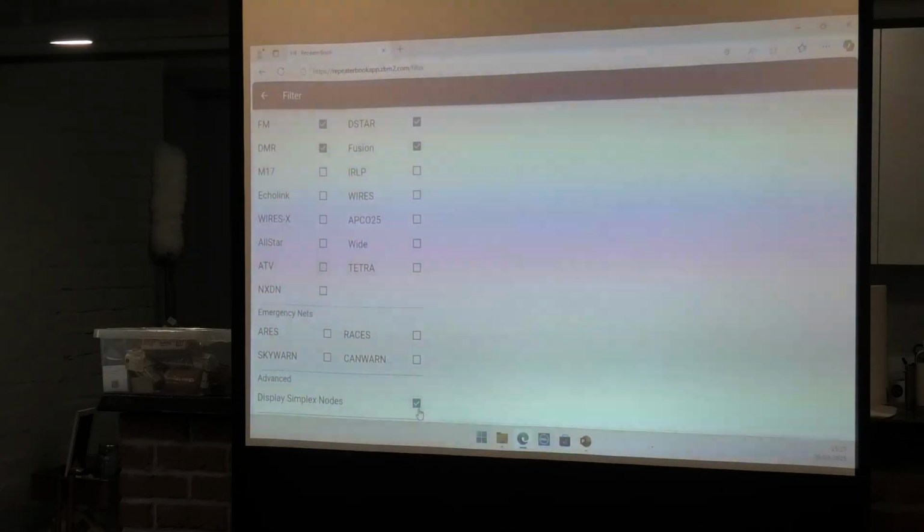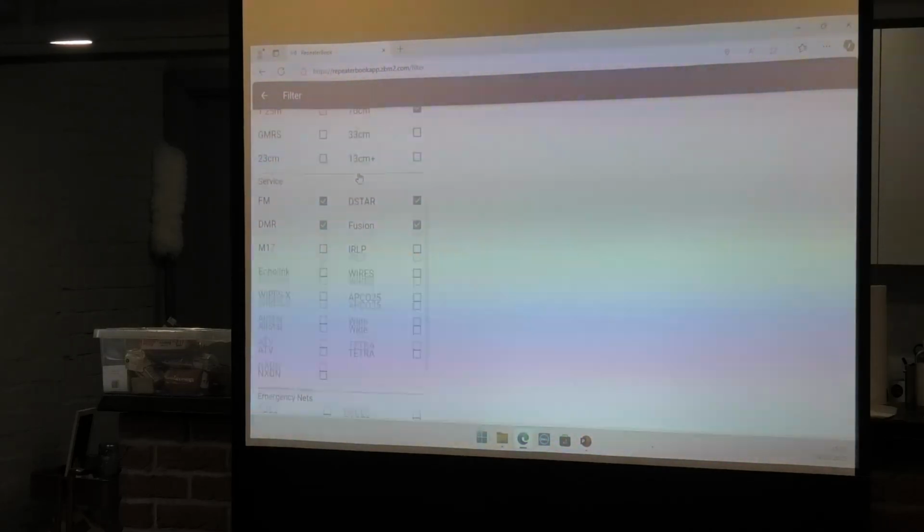So they're referred to as nodes, and they're simplex because they're only using one frequency. Some people want them included, some didn't. So we have a tick box whether you want to include those or not. So that's the filters. Various other modes here, etc., which you're probably familiar with.